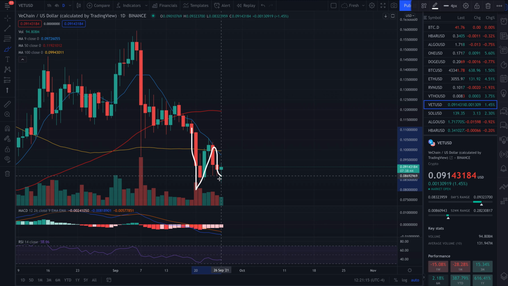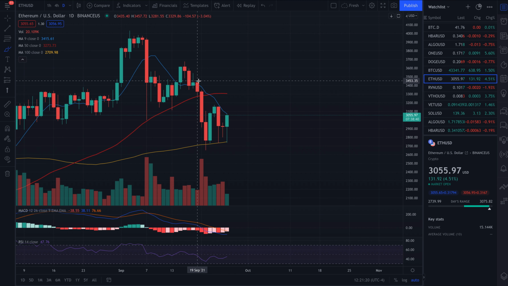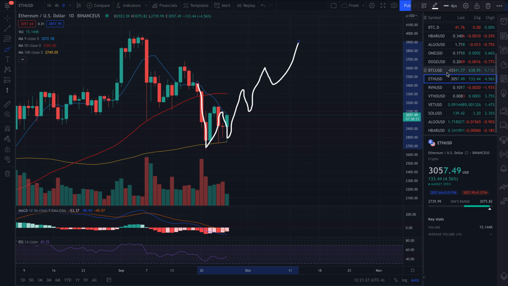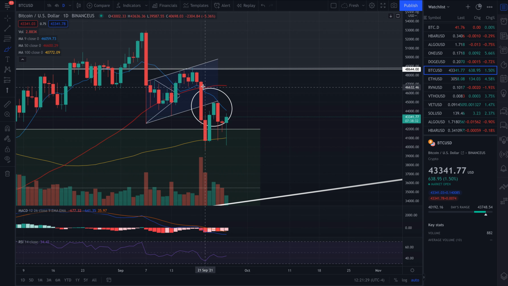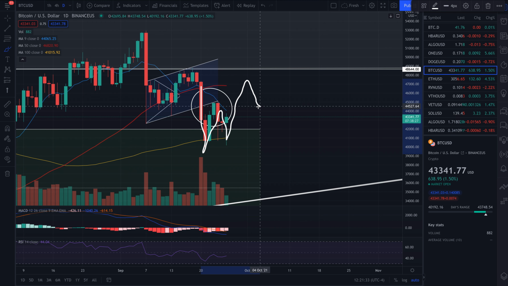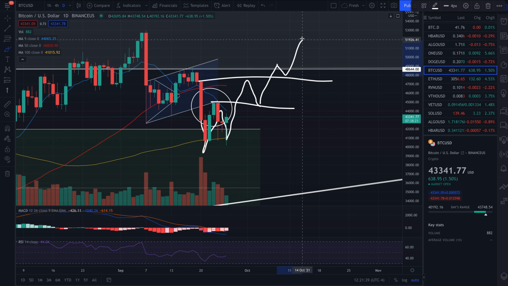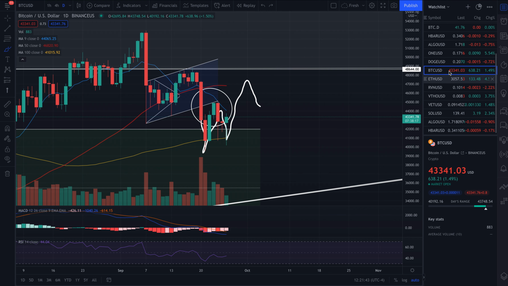There's so many coins that are in this position right now. Let's go to the Ethereum. Look, same thing, right? You want to see it hit the middle, go up, hit the top, and go. Bitcoin, look at that. You can't get any more clean than that. You want to come up, retest this middle here, push up, retest this top here, and then push through into Wild Wild West, and who knows what happens once we get up there, right?